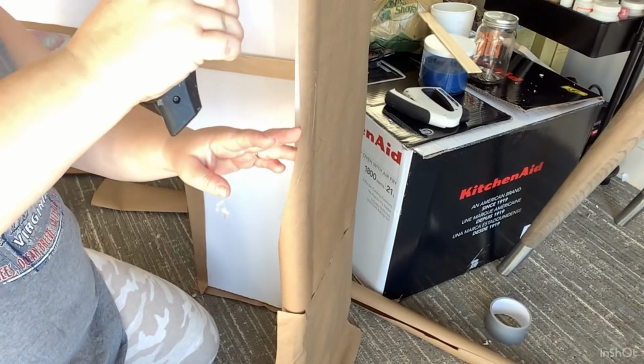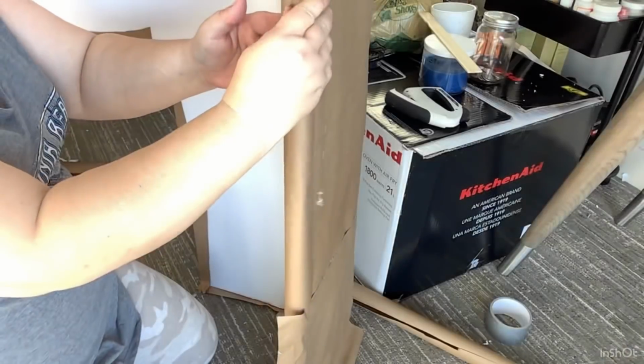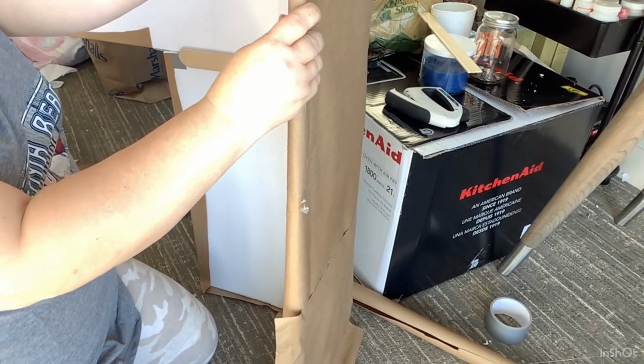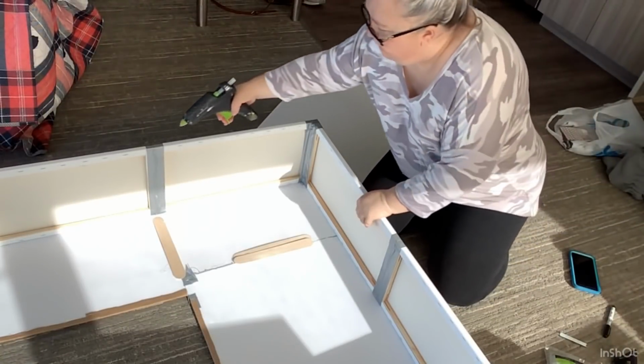I did forget to show you. I apologize. I actually didn't forget. I lost the footage of me wrapping this completely in brown craft paper from the Dollar Tree. Really easy step. Now we're on to the back.